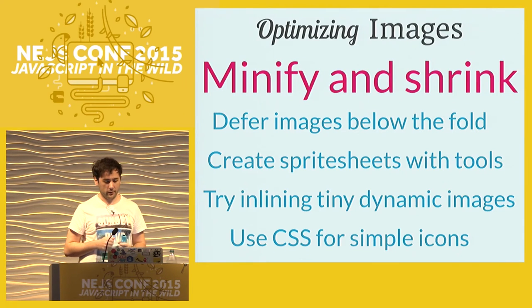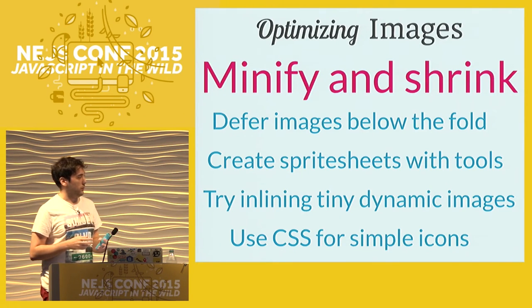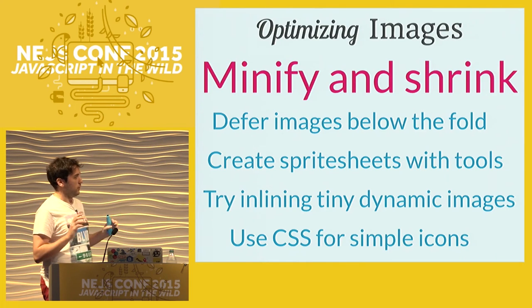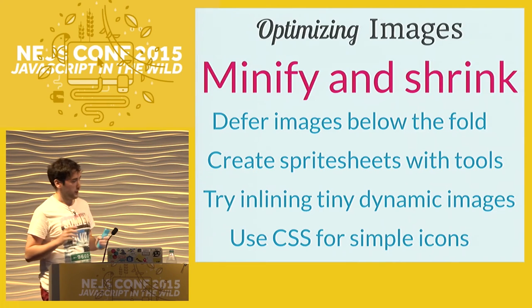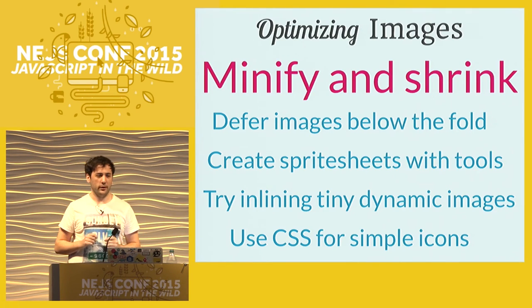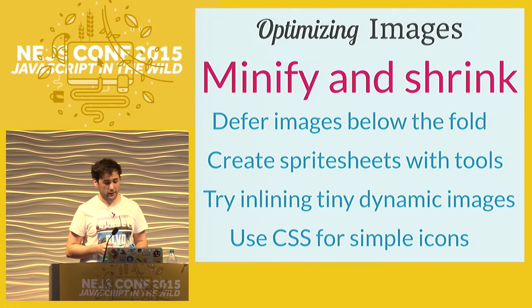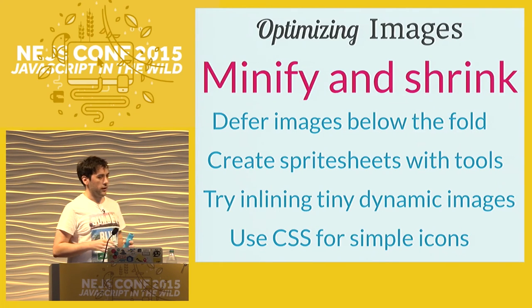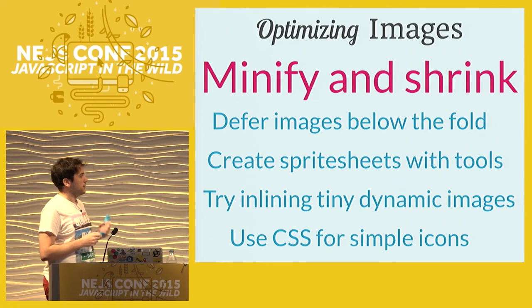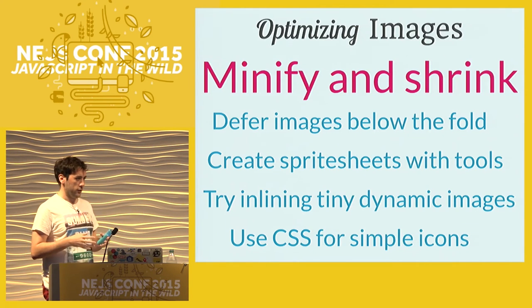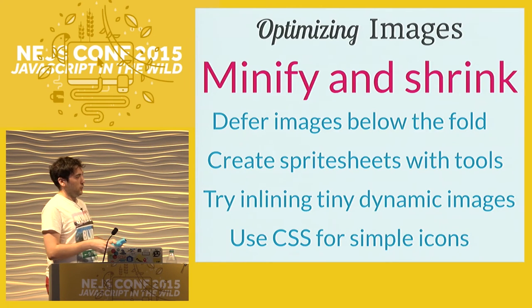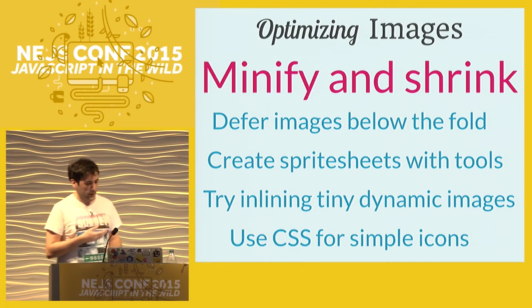Images: minify and shrink. Minifying we all do, right? You take an image, you run it through some cloud thing that makes it smaller. It's magic. But shrinking is also important because if you have user uploaded content like screenshots, your Mac is taking like 6 meg screenshots. And you probably don't want to be serving 6 meg images on your homepage. So shrink them, make them smaller, like 900 pixels wide, and they'll be much smaller in size. You probably don't need the actual image to display them. You can still allow them to download that if that's important to the use case.